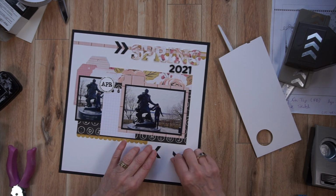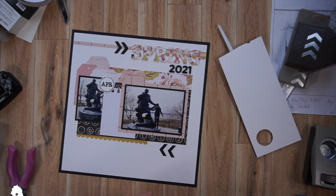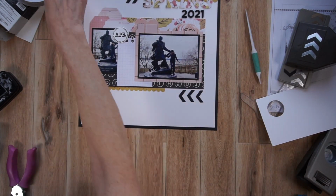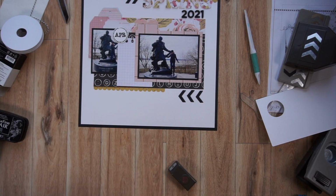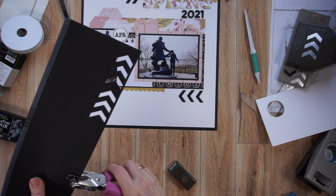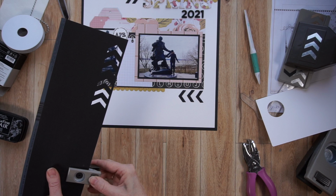So what I end up doing is putting a few of them down there at the bottom, kind of pointing in towards the page. And at this point, I have two up by the title there, but that you'll see in the stills ends up getting moved down more in that cluster by the tags.